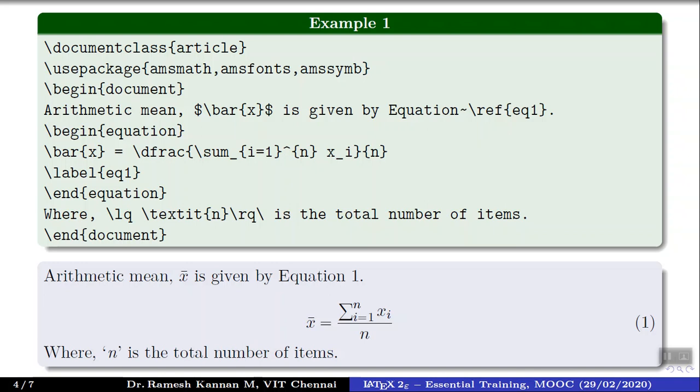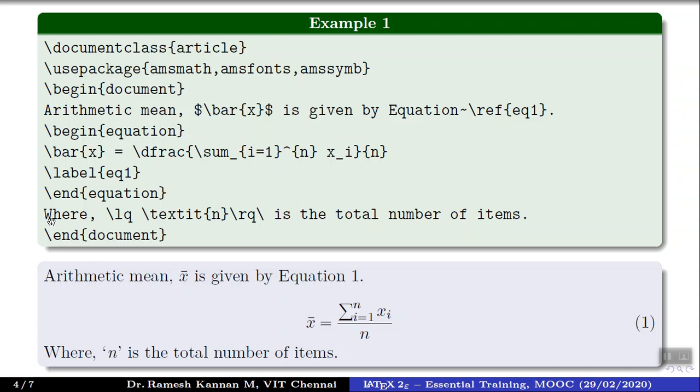What happens if you have multiple equations in a sequence and you delete one in between? LaTeX is very powerful: if you delete an equation in a series, then after you compile, the previous and the next equations get automatically updated, and you will not have an error. So that's one of the important advantages of automated equation numbering.